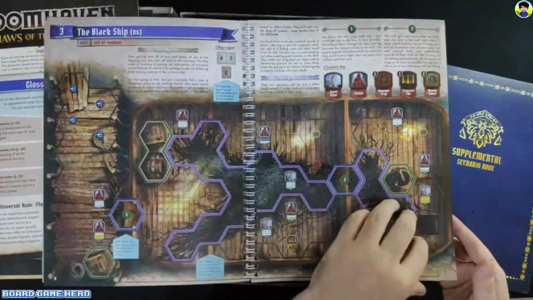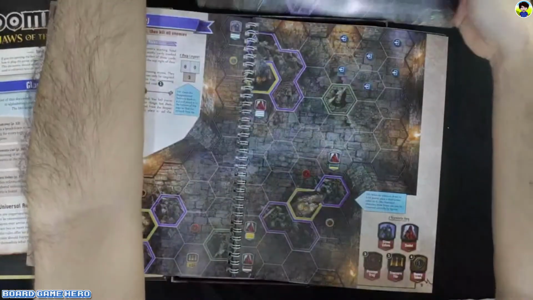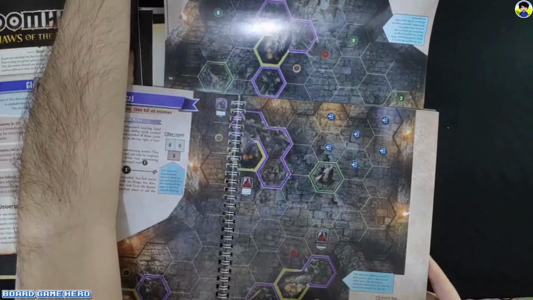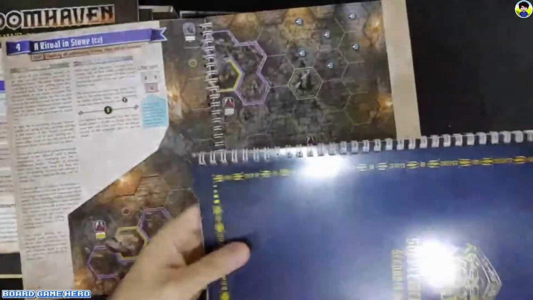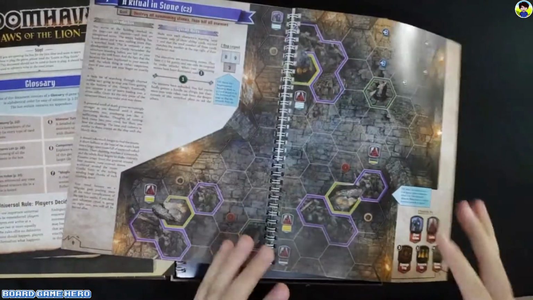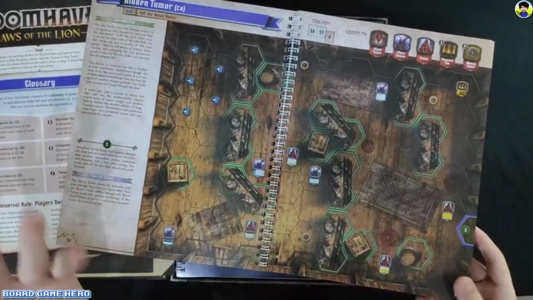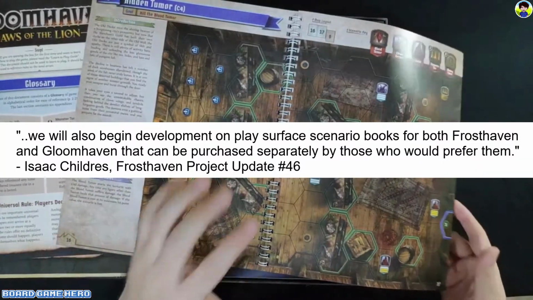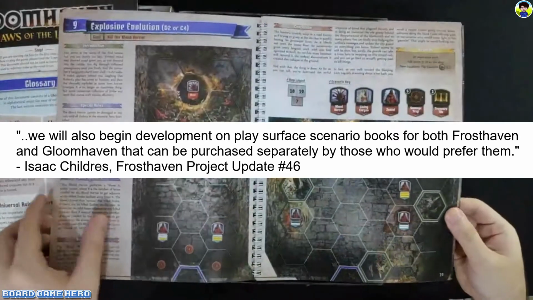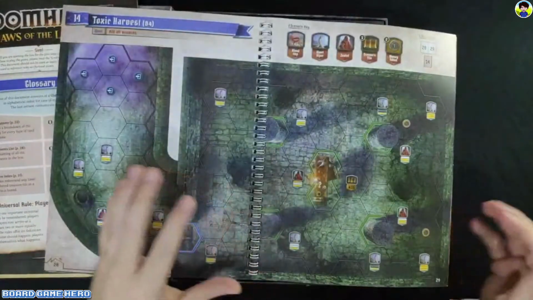And sometimes if the map is not enough, you can continue it with this, like that. This is the supplemental book. So that is really nice. People are looking for this if they're going to also develop something for the base game. And I think Isaac is already thinking about it. Isaac, the designer, has already mentioned doing this for the base game in the recent Frosthaven Kickstarter. So yeah, these are the maps that you can play in scenarios.